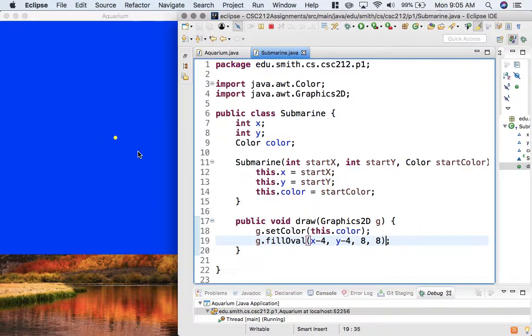So to draw a submarine, I kind of want it longer than it is tall. So I'm going to change this to something like minus 20 and make it 40 wide. When I save, I can see that happen right away. I think we want a little bit taller than that, so I'm going to change this to like minus 10, this one 20. Yeah, so the oval we're drawing here is 20 tall and 40 wide.